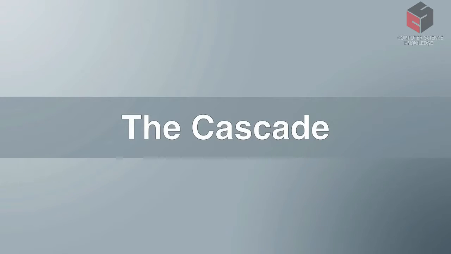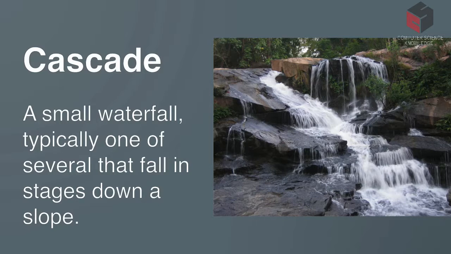In this lesson, we will learn about the cascade. The first letter in CSS stands for cascading. So let's spend a few minutes to understand what the word means in this context. A dictionary will tell us that a cascade is a small waterfall, typically one of several that fall in stages down a slope. So this is excellent.